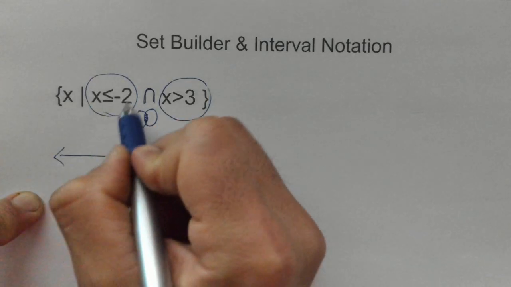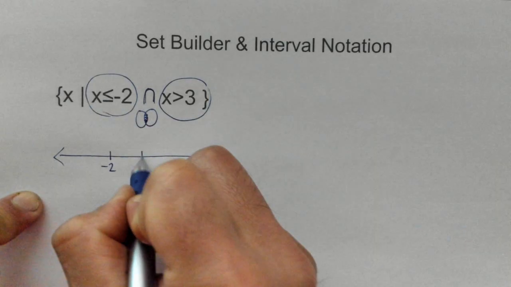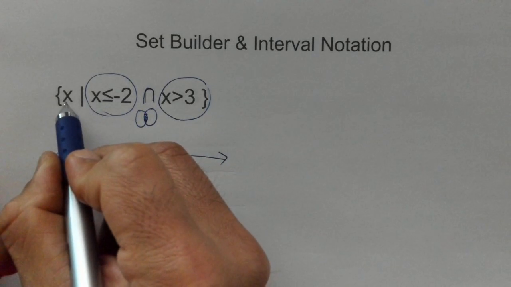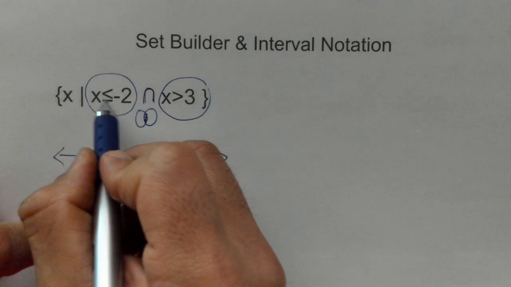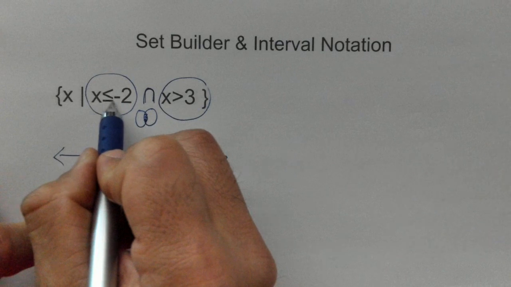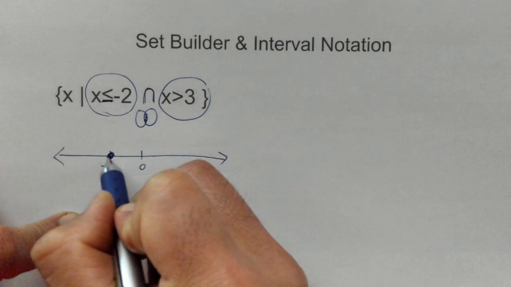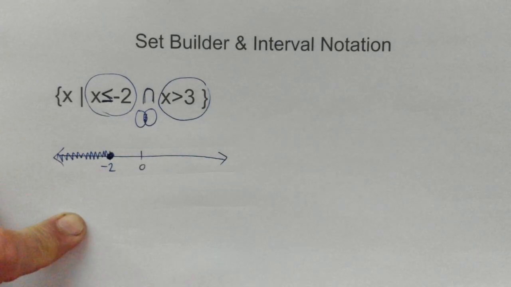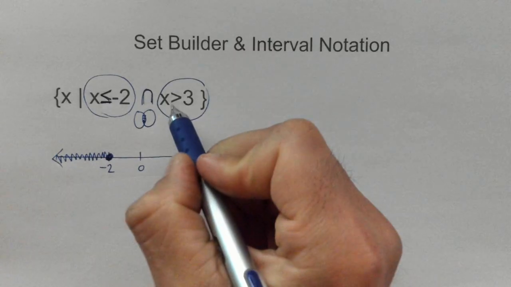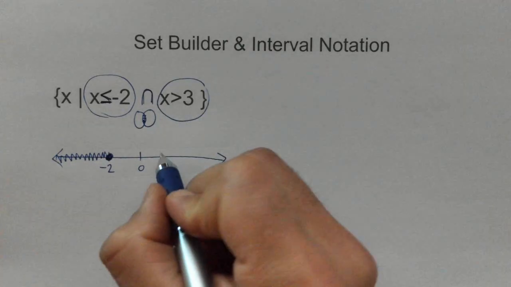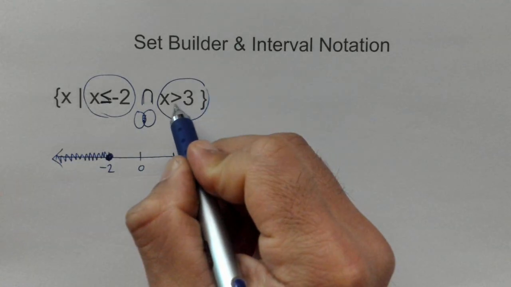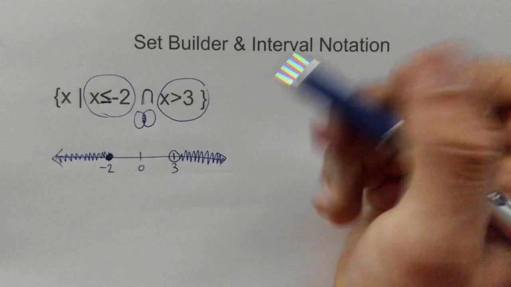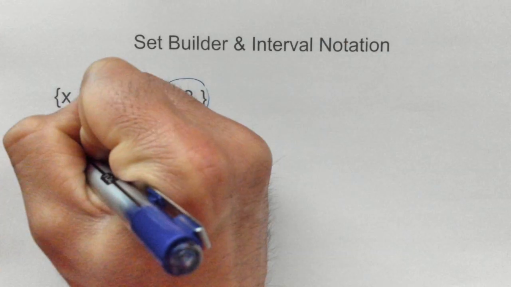I'm going to start at -2. There's a 0 here somewhere. Right? So at -2, this tells me we're interested in the x values such that x is everything less than or equal to -2. The equal to component makes it a solid dot. And since it's less than, we're going to shade everything to the left. This one tells me we're interested in everything greater than 3. So 3 is on this side. Since there's no equal symbol, it's going to have an open circle, and it's everything greater than that, to positive infinity, and this side goes to negative infinity.